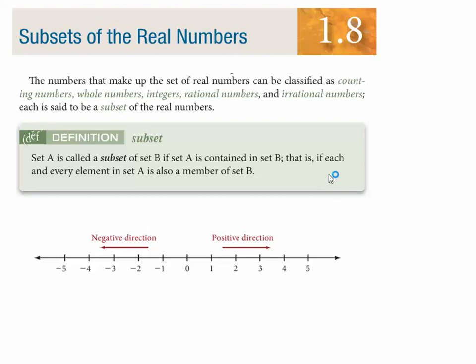All right, ready? So 1.8, we're dealing with different kinds of numbers we work with. So far, remember, you guys have looked at, let's see, we did add, subtract, multiply, and divide, right? We did the four operations we normally do with any kind of numbers. And now we're going to look at the type of numbers we deal with. So we're going to break down each of those types of numbers.